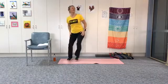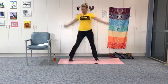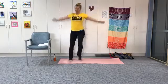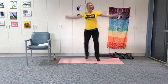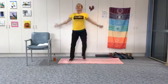Okay, into a single side step, swinging the arms backwards. If you can't get a full rotation, just move them as much as you can. And swing them forward.